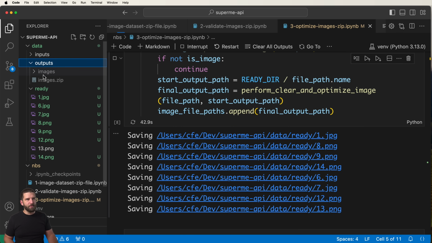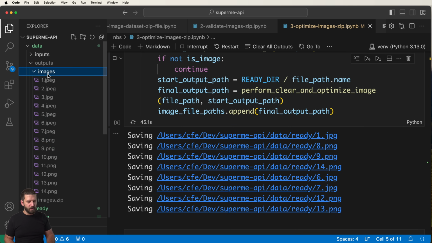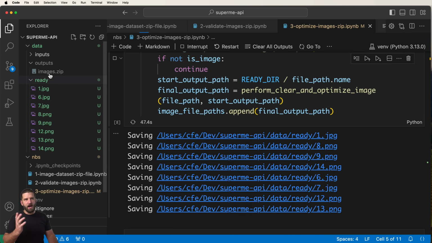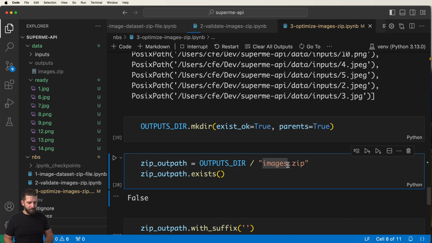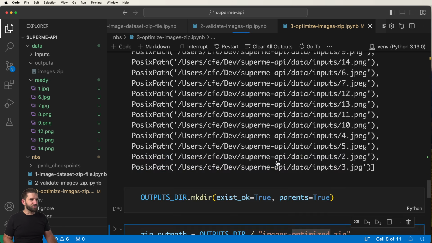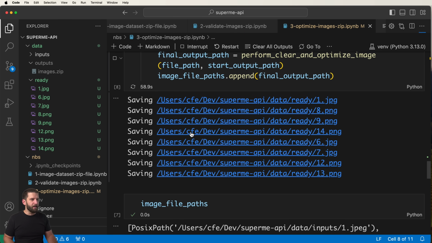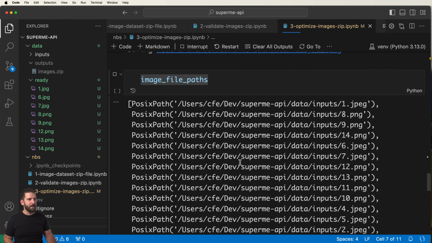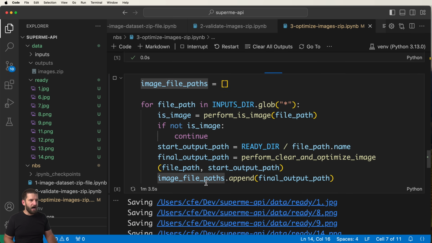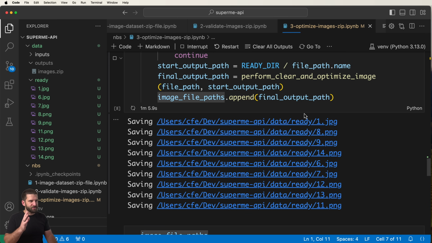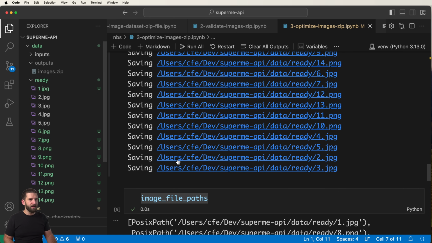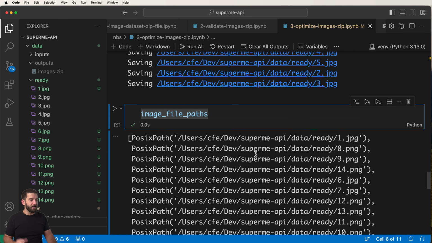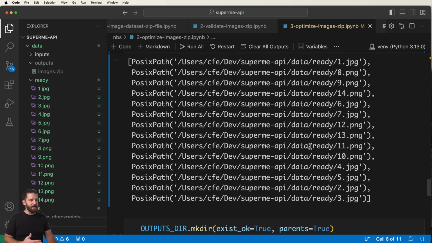Now, one of the things about the outputs here, I'm actually going to go ahead and delete this folder of images. That only came up because I unzipped this original zip file itself. This time the zip output, I'm going to go ahead and do something like optimized in here, just renaming it something different. But what we should see at the end of optimizing all of these images is the actual new image file paths will have that ready in there as we see fit once it's actually all done, which it shouldn't take a whole lot longer. And there it is. Now it's all done. There's all of our ready images.